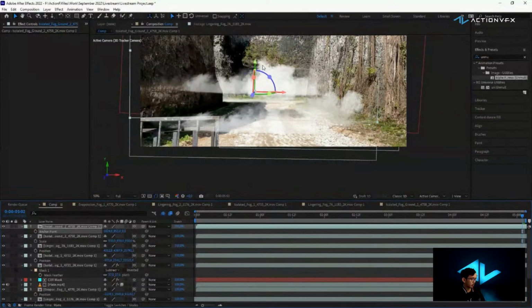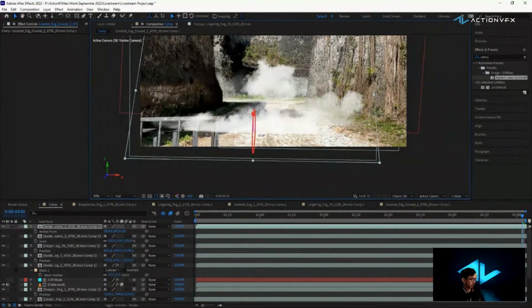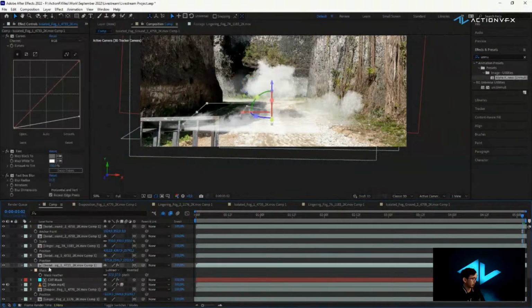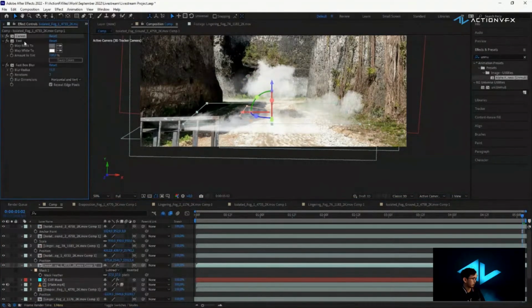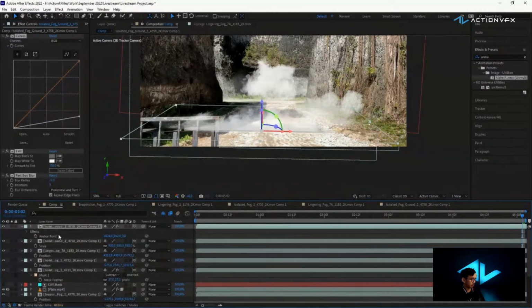Anchor point there. Down here. And let's rotate it. And let's copy the shadow effects that we had previously and paste it on our new shadow.